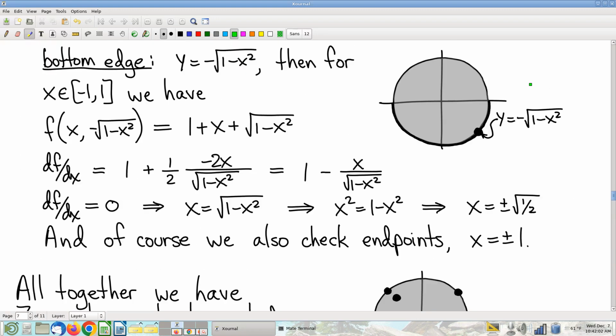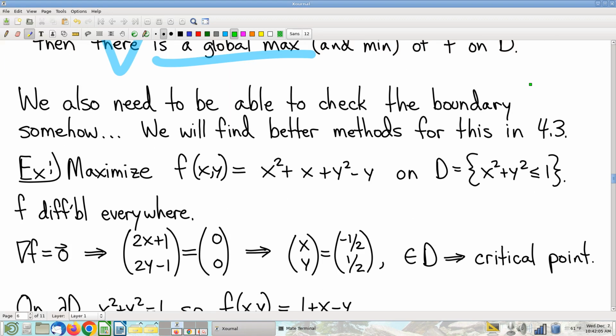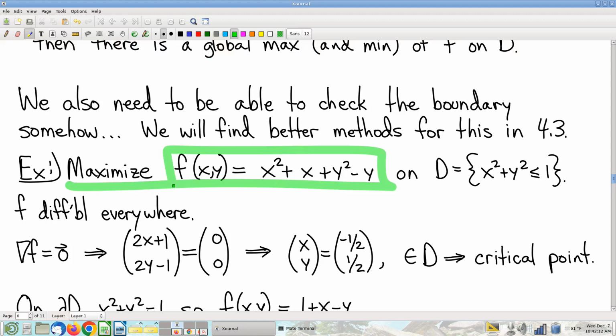And notice, in fact, this question back here is a constrained optimization problem, kind of. We're maximizing this function, and I should say it was on the boundary that we have a constrained optimization problem. The boundary is where x squared plus y squared is equal to 1. And this is the constraint then, and the constraint function is x squared plus y squared. So it's a constrained optimization problem.